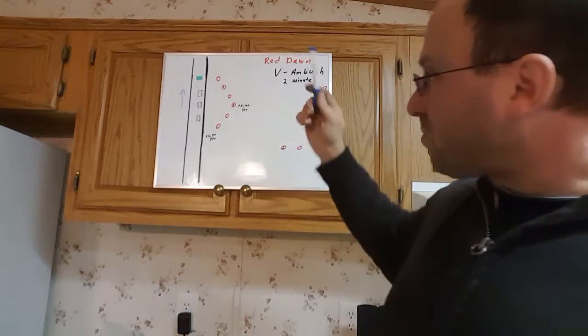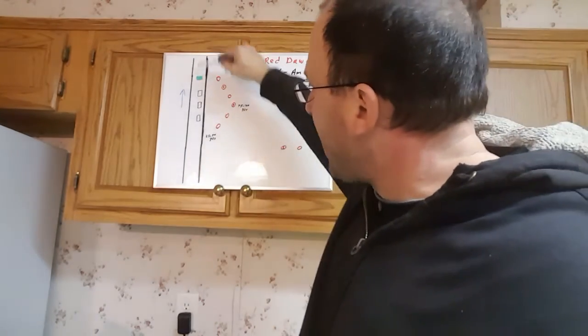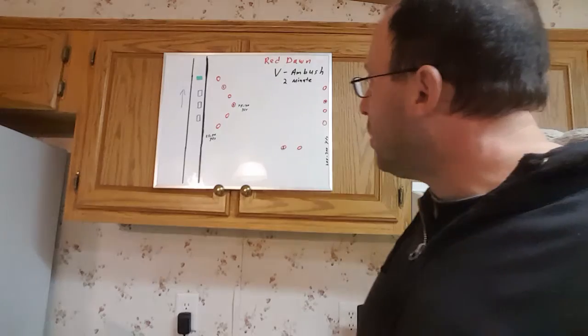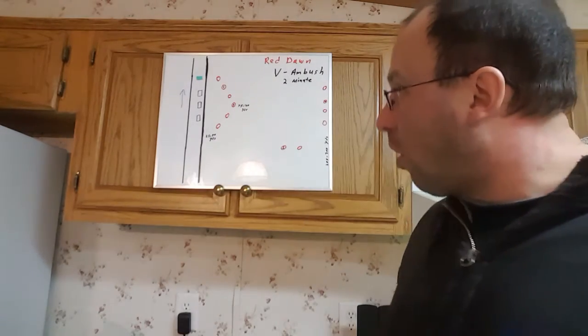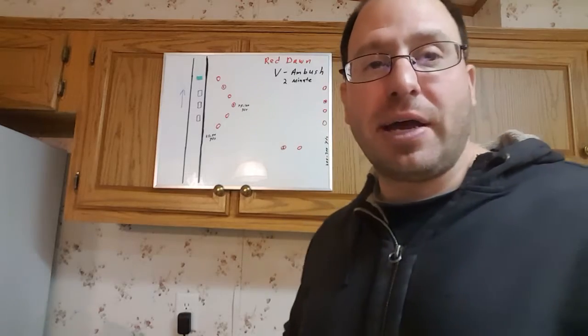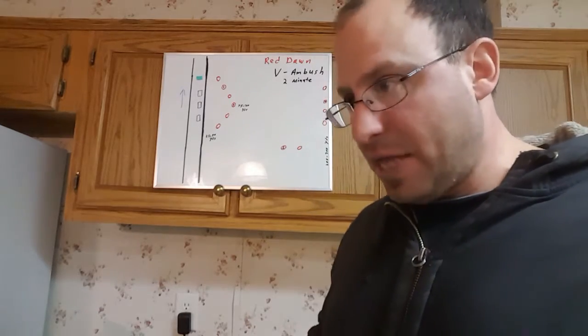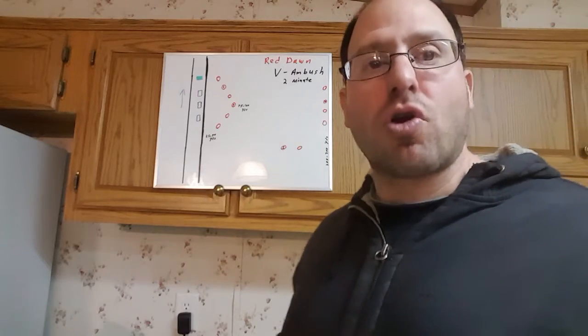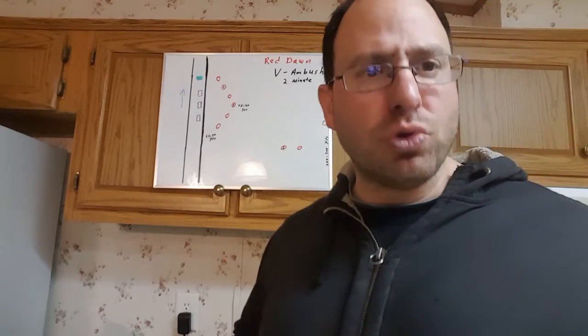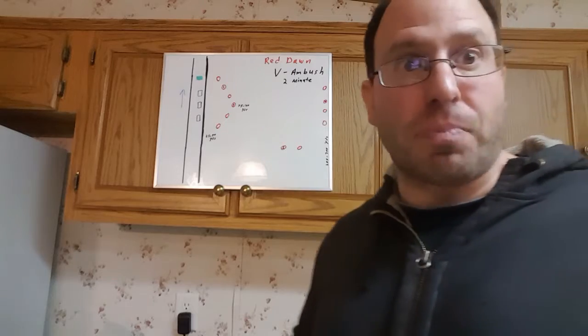So we're using a V ambush because we have a straight road over here. The L ambush, which is obviously shaped in an L pattern, we were executing last time on a curve in the road. And the situation might be such that there's no usable curve in the road. Now, why would there be no usable curve in the road?